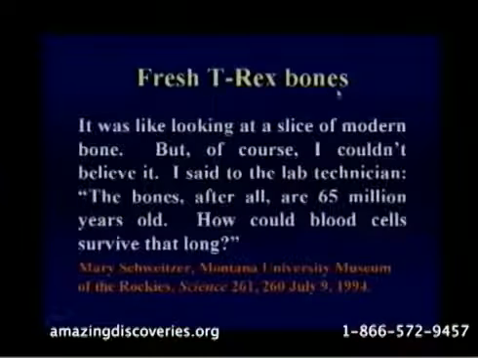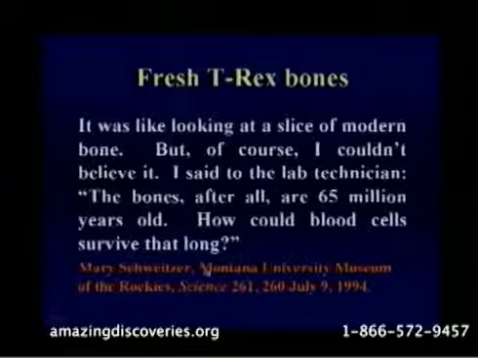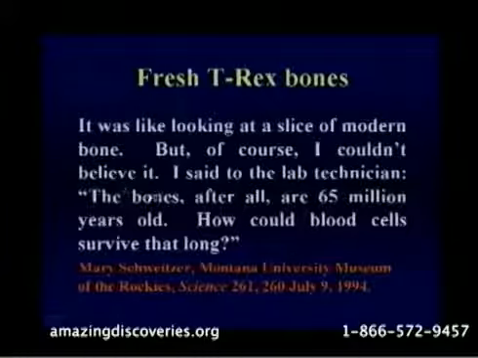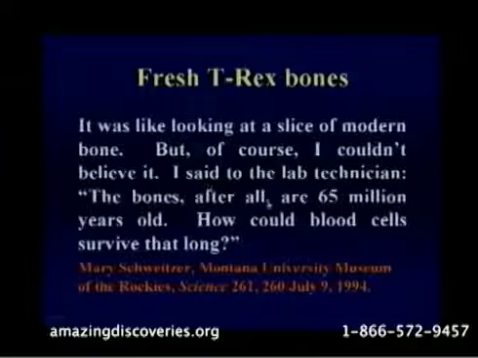Fresh T-Rex bones. This is in the journal Science. It was like looking at a slice of modern bone, but of course I couldn't believe it. I said to the lab technician, the bones, after all, are 65 million years old. How could blood cells survive that long? You see, we found bones with blood cells still in them intact. Could they be millions of years old, yes or no? These questions boggle the mind. Maybe these creatures didn't live so long ago, and maybe these creatures were not what science would have us believe them to be.